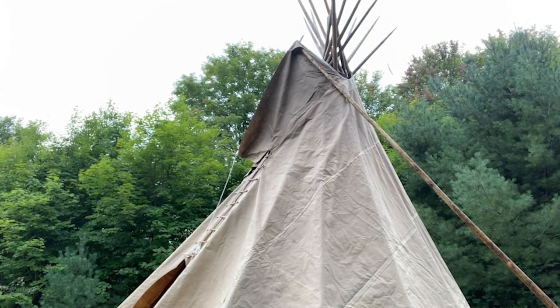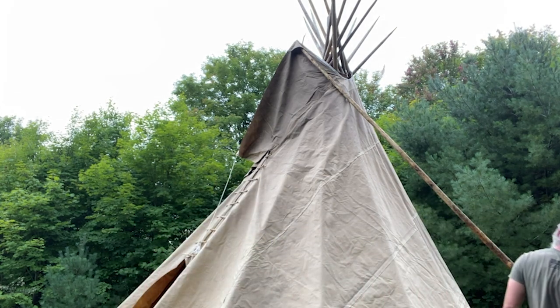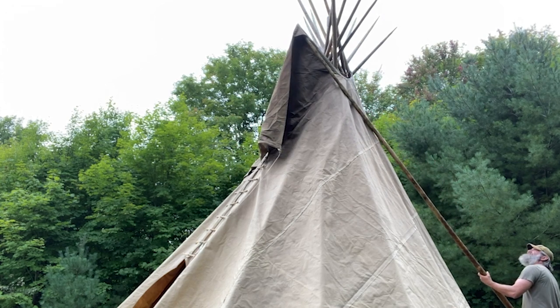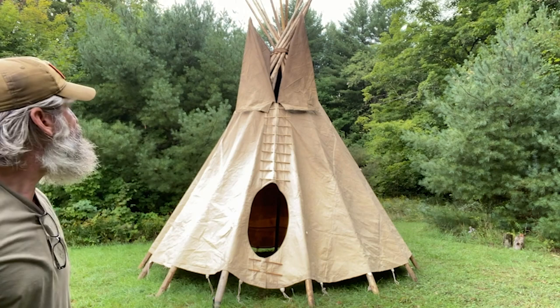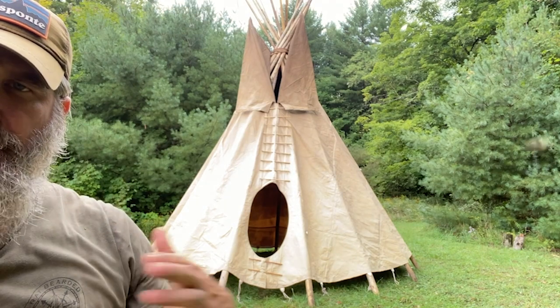There's one. All right, so I've got the cover on, it's just kind of hanging there, and I've got a nice uniform hang here, so I'm pretty happy with that. I've got my smoke pole flaps taut. So what I'm gonna do is go around and just adjust the poles a little bit, and then I'm gonna stake it down tight and then move the poles out and tighten the whole thing. So basically, I gotta get the poles out of the way so it doesn't tear or push against the canvas, stake it all down nice and tight, and then push the poles out against it. That way I'm not pulling it tight against the poles. You know what I mean.